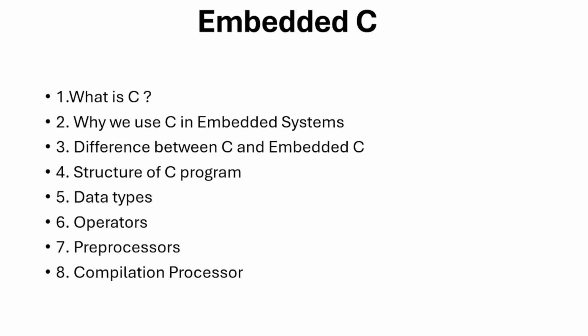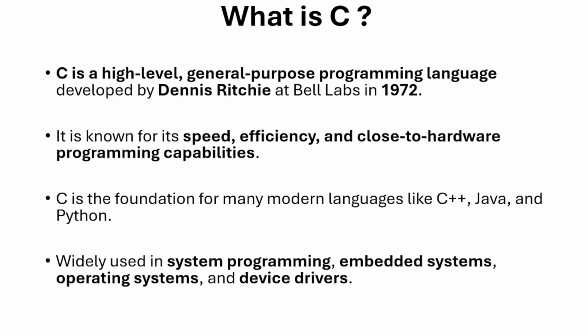And not only that, there are some differences, not in the way of syntax. Every syntax and the structure are more or less the same, but the usage is different. If you use C for writing normal programs, you call that normal C. If you use the same C language for writing code for any embedded device, you call that embedded C. Clear? There is not much difference. Now I will tell you what the differences are also.